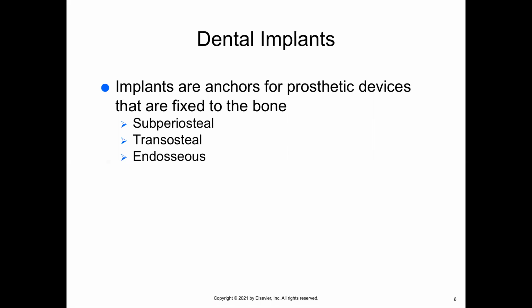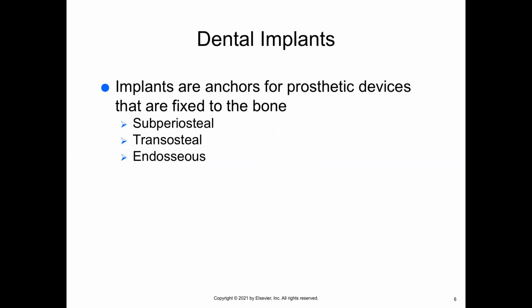Then years later, in 1905, C.R. Scholl introduced a porcelain root form implant into the modern world. It wasn't until 1969 when it was discovered that integration of bone could be successful on the surface of a medical implant. And then the Brånemark dental implant system was introduced into the States in 1982. We've had so many advancements in implant therapy since then and continue to do so as we speak.